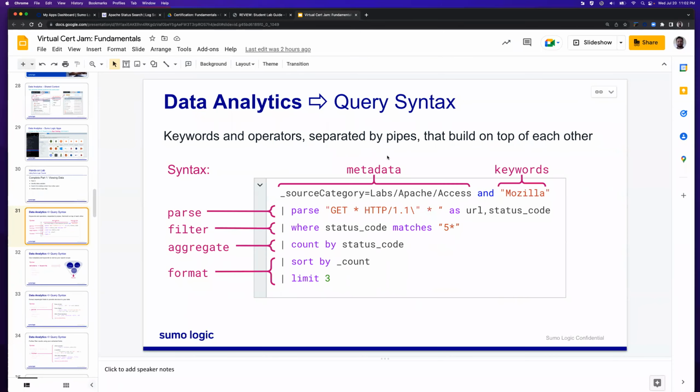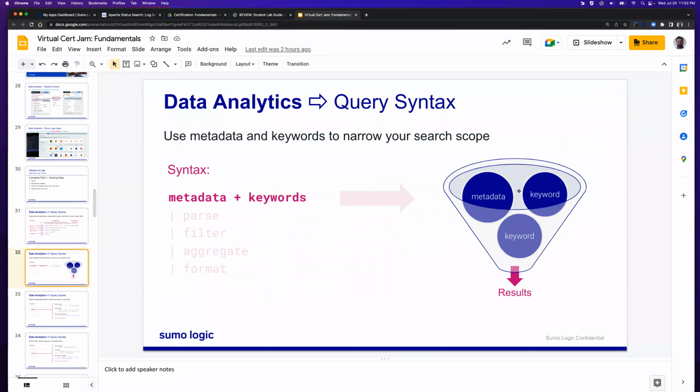And probably should have done this first, but nevertheless, here's an example of a query very similar to the one we've been using and we still need to finish up with. But what we show here is the idea that they build on top of each other. Pipes are used to separate them. And exactly that of taking a large set of data and then filtering it down. Exactly as said, one step at a time to what you want. A better illustration is exactly this of a filter. You start shoving all the stuff you have and you only want the good results to come out. And that's basically what's occurring here.